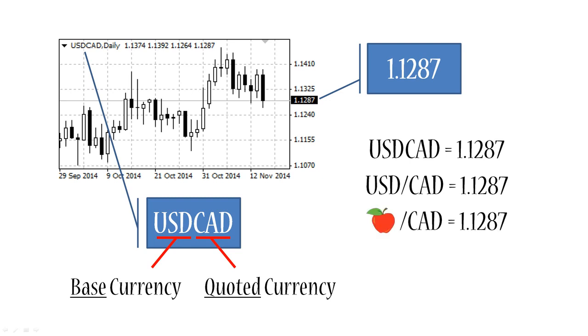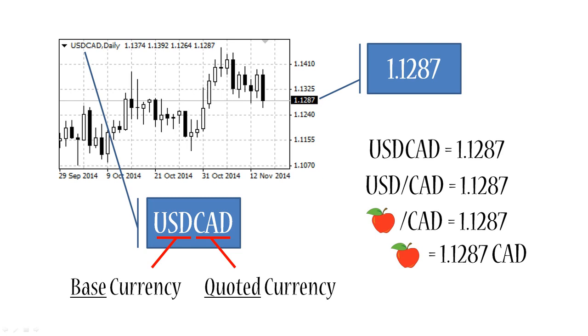And now we can replace the US dollar with apples. As you can see here, we're replacing the base currency with an apple. And it doesn't matter that it's the US dollar. There's nothing special about the US dollar in terms of Forex charts. The US dollar can be on the left, the US dollar can be on the right. It doesn't matter. What we're looking to do right now is we're looking to replace the base currency with something that we know quite well, in this case apples. So in this example we can see that the price of one apple is 1.1287 Canadian dollars, or approximately 1 Canadian dollar and 13 cents.